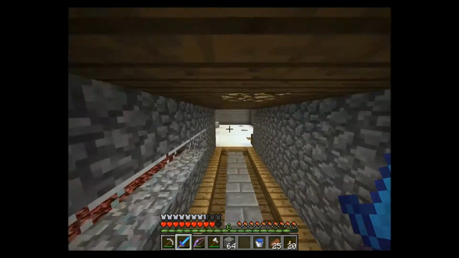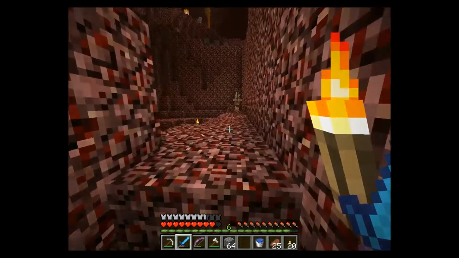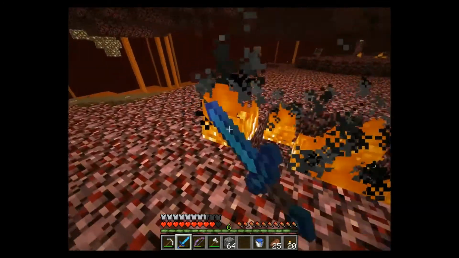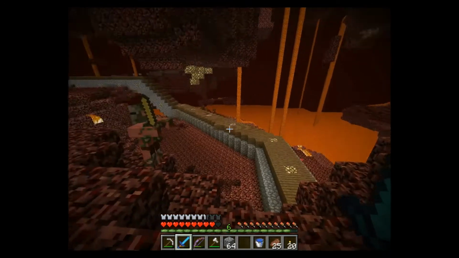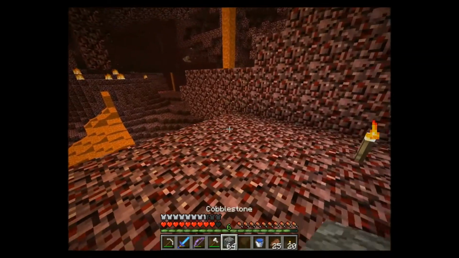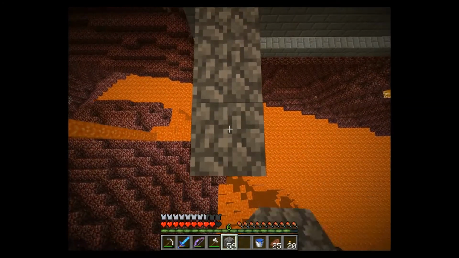Alright, you ready? Yeah, I'm willing to lose all this stuff if I have to. There's my place from the outside. Looks like I built it from the inside, so that's why it looks so weird. Kind of lost part. So, pillar out. Please, no ghasts.